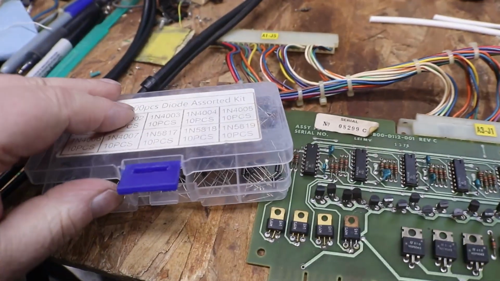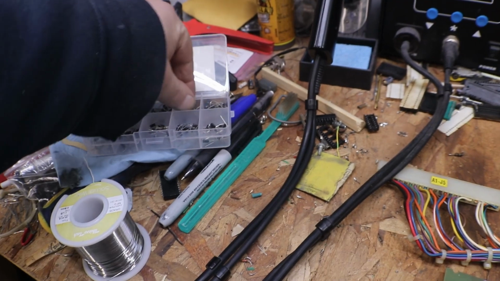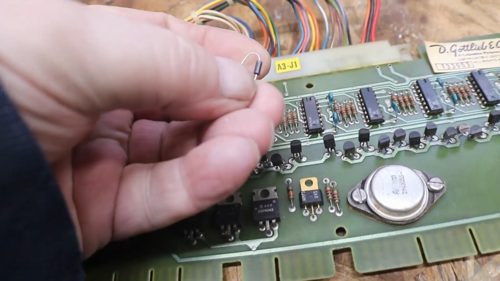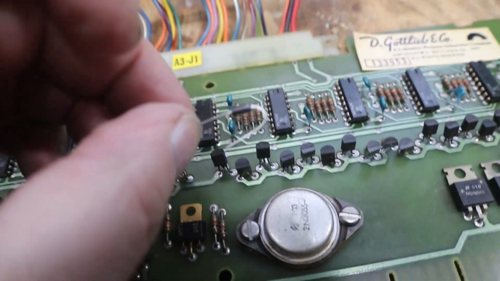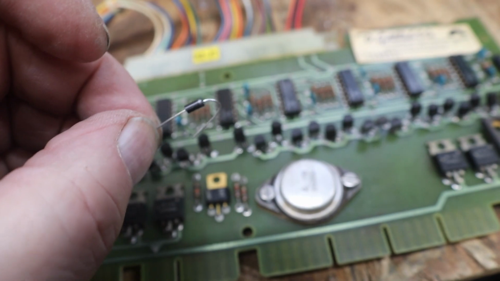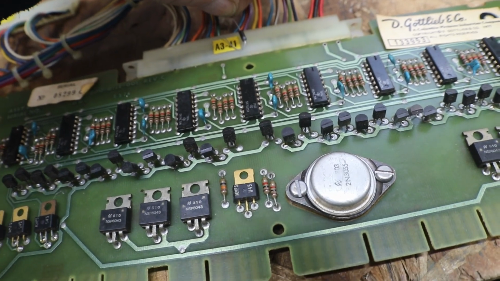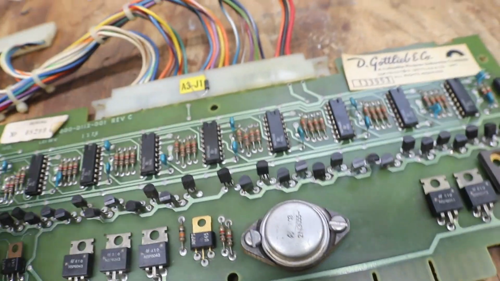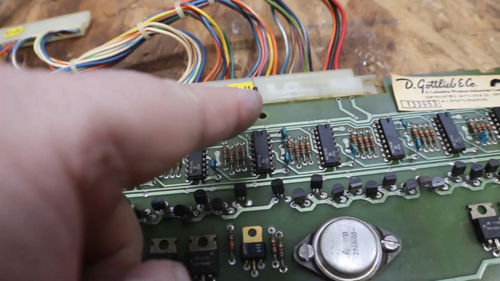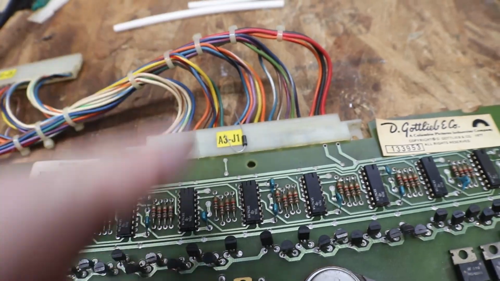You can see I have a little box of a bunch of different diodes. A lot of this stuff I get from Genco Electronics. Now on your diode, you can see there's a little white band on one end. That is the negative side. You want the white band pointing down towards your driver board. That way the signal can come in past the little white band, but the signal cannot go back past that, going back that way.